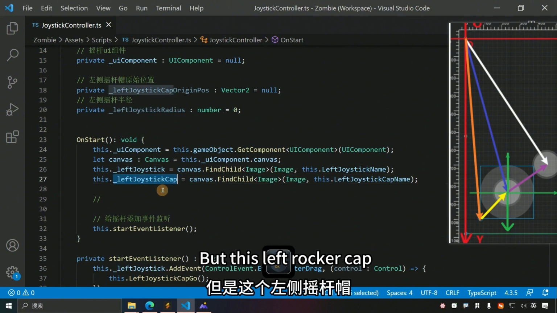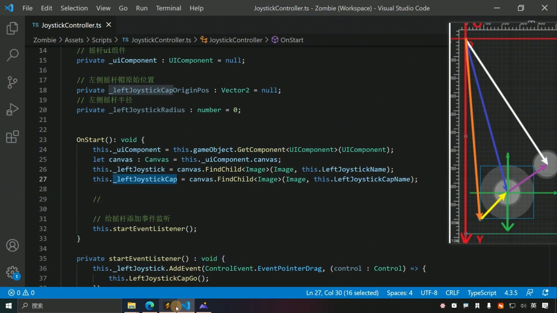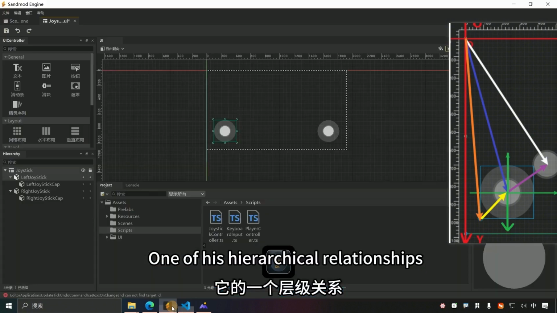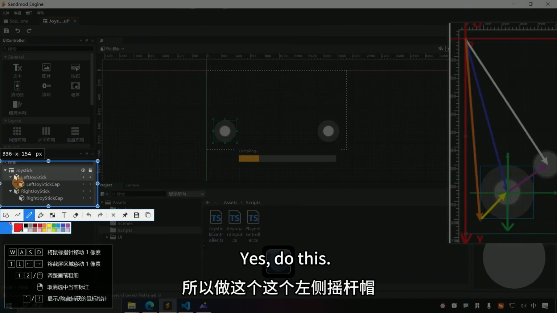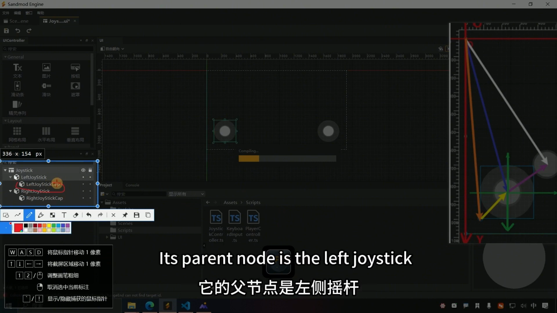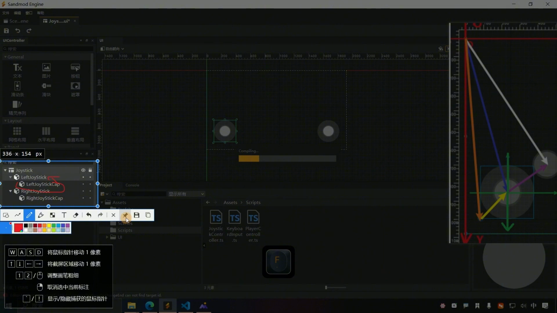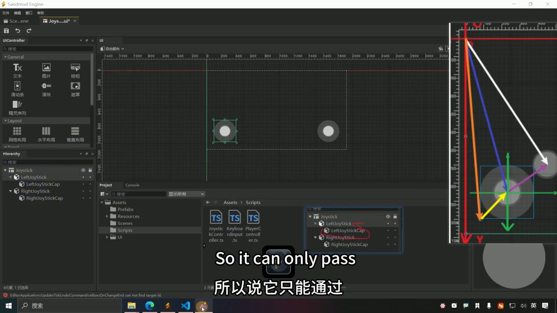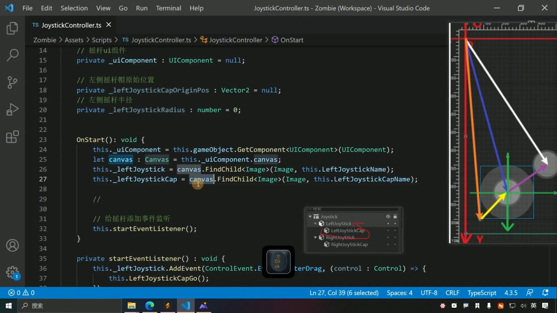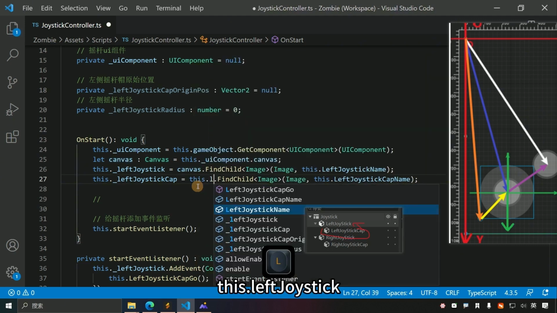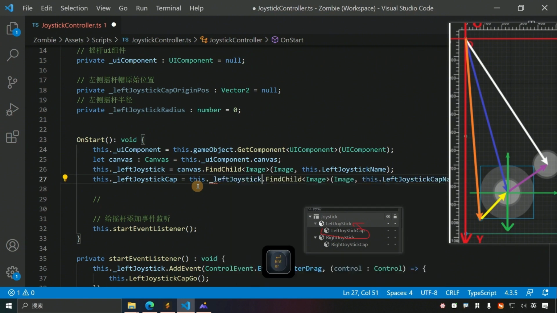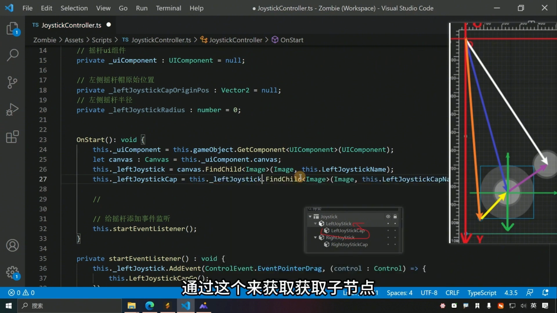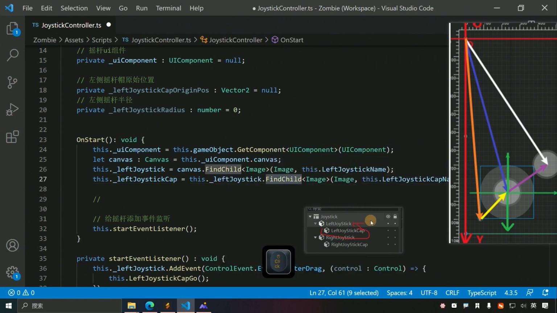But this left rocker cap, its parent node is the left joystick. So it can only be obtained through this, get sub node.